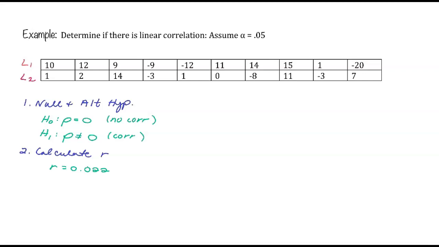With step 3, we want either the p-value or critical value. Even if you're using the p-value method, looking at the scale from -1 to 1 and comparing the critical value to R is really helpful to understand the meaning of these values. Our LinRegTTest gave us a p-value of 0.9512. Let's also take a look at the critical value.